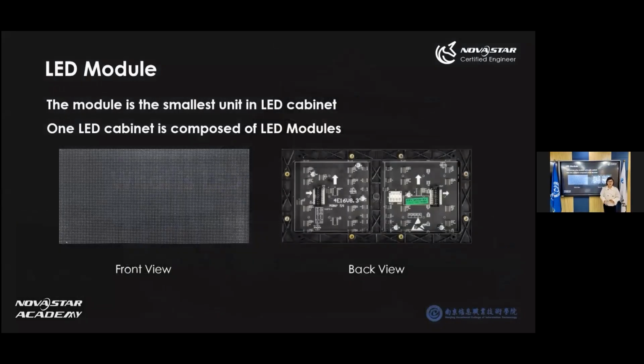I believe some of you may not be very clear about what makes up the LED cabinet, which you work with every day. So let's see the LED module first. The LED module is the smallest unit in the LED cabinet. One cabinet is composed of multiple LED modules. Here is a photo of one module, the front side and the back side.